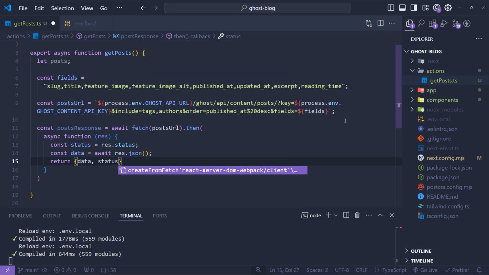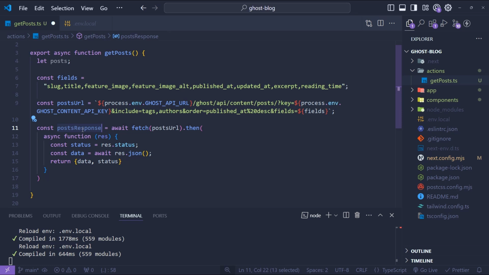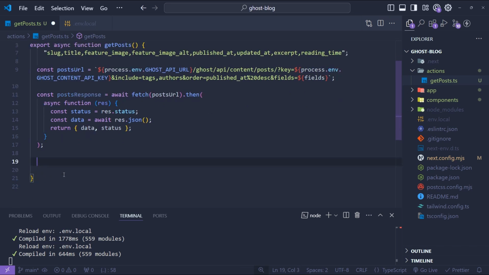This post response will have a status and also the data, and the data will have the list of posts if the status code is like 200. So one thing we need to make sure is that we do really have a status of 200.